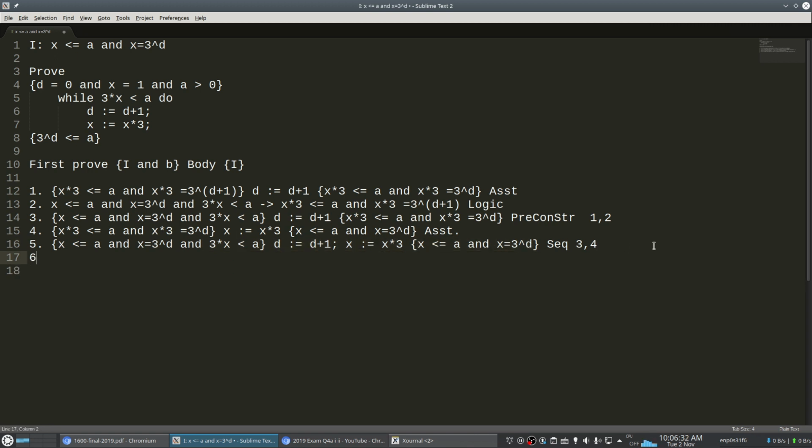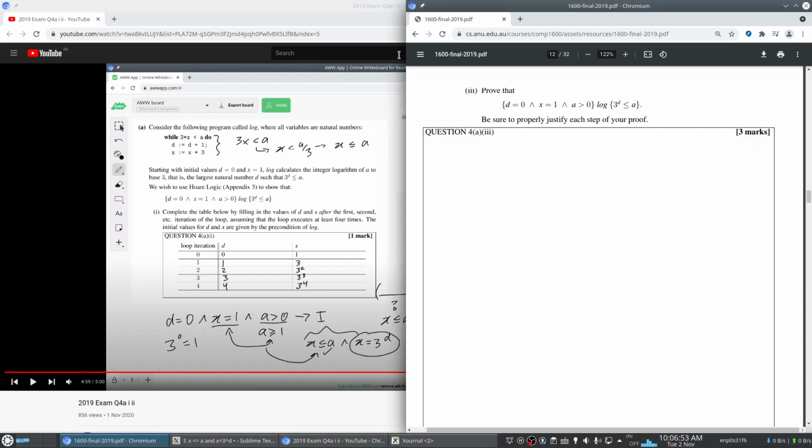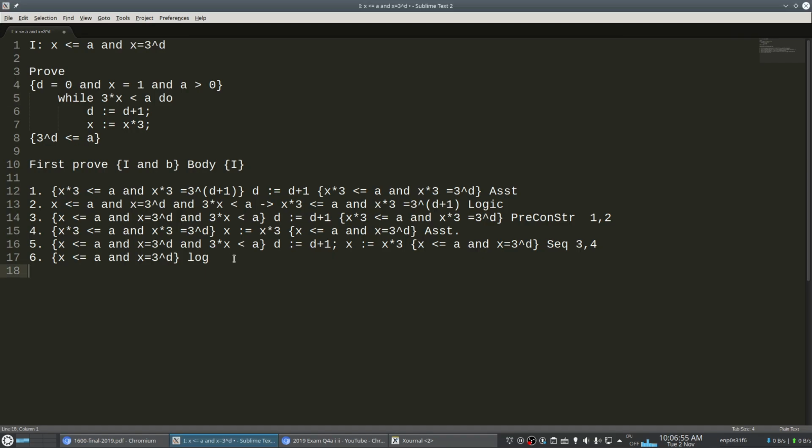Cool. So now I've got a statement of the form I and B, the body of the code, I. Well, now I can use the while rule. So I can replace this with I, which is my invariant, while B, do the code. So I'm just going to replace that with, what was it called? Log was the name of the entire program. Oh, no, have I lied? Yep, that's fine. Log is the entire program. Cool.